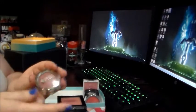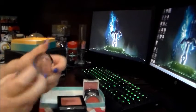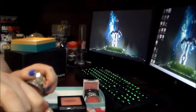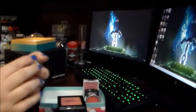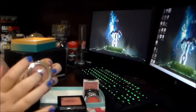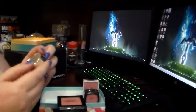Okay, here's a Jordana blush. This is in the color Blushing Rose. I love this formula, but it's such a pain in the butt to get. You can only find them at like Target. Not Target, Target would be easy. You can only find them at like Kmart, which I don't even know if there's a Kmart anywhere near me, but there's one in my hometown. So when I go home, I go and I look. My mother actually bought me these for Christmas last year.